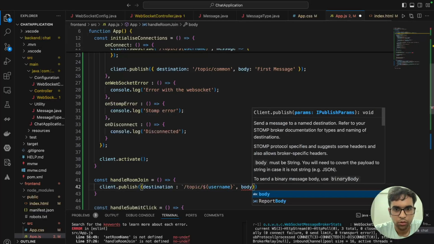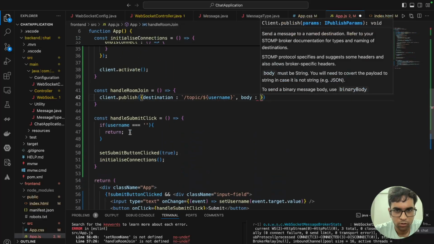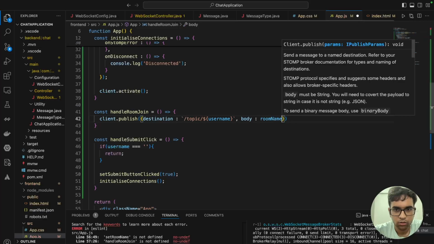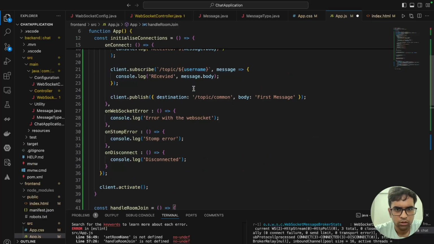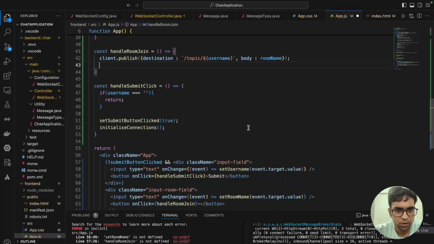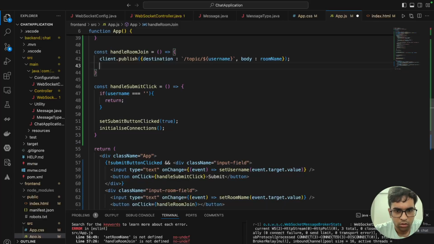The body will be room name. The body, let's keep it this way only. And also set room name to blank.